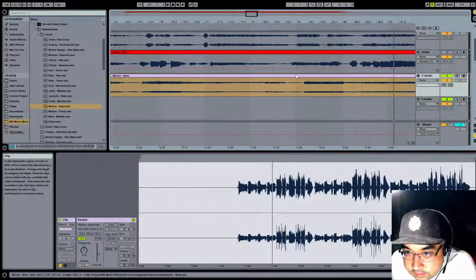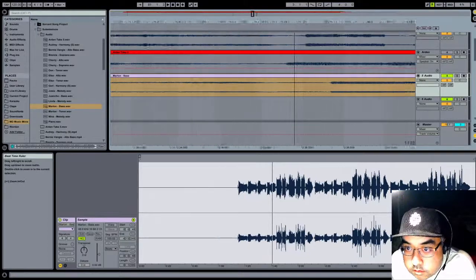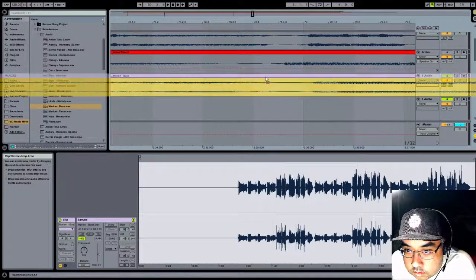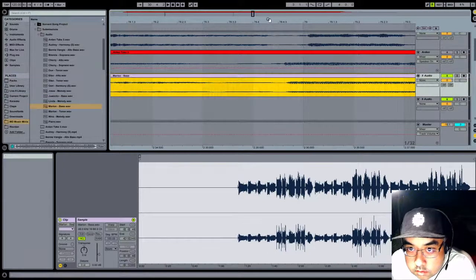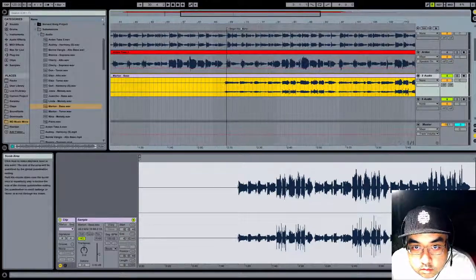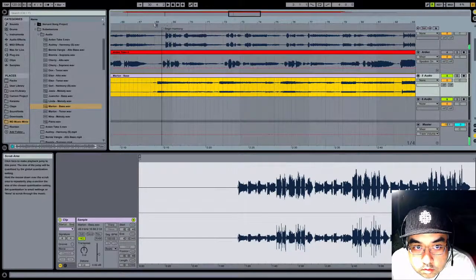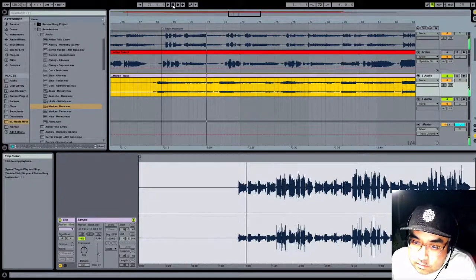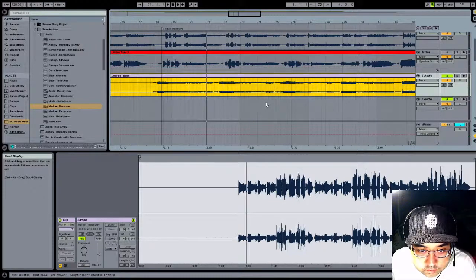Looks like I'm lagging. Above, above, below, and around. That's weird.